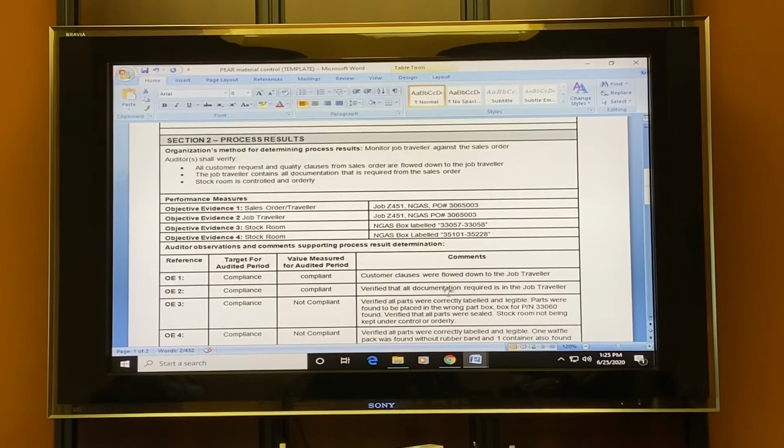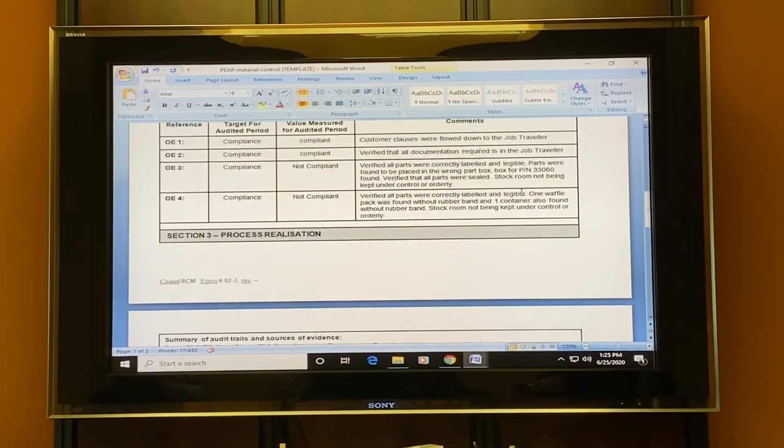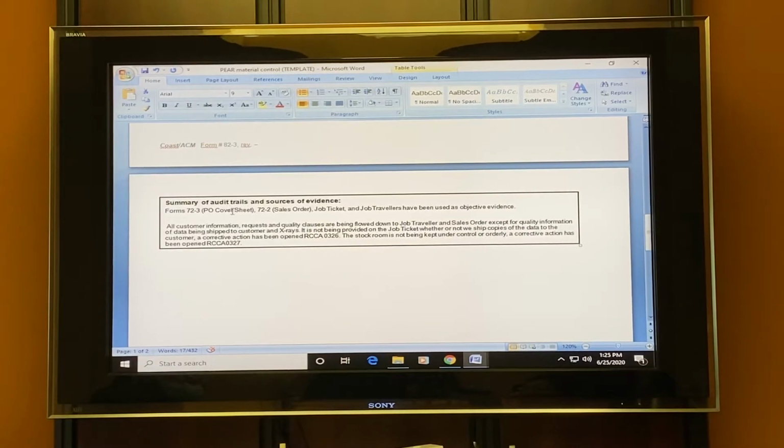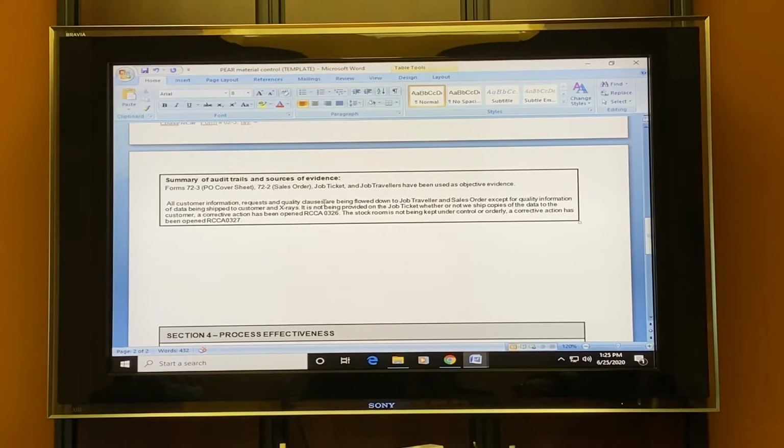I just realized that this is wrong. I'm going to have to tell Ryan about this one, because I think he should have put all customer requests and quality clauses from PO are flowed down to the job traveler. That's why we have the PO cover sheet. But anyways, all customer information requests and quality clauses are being flowed down to job traveler and sales order, except for quality information of data being shipped to customer and x-rays.